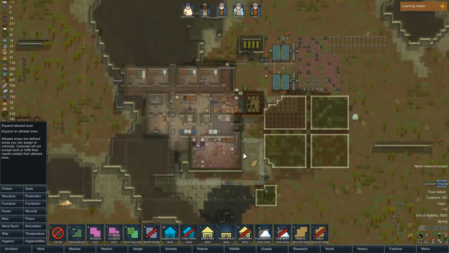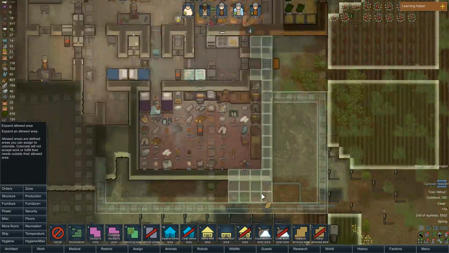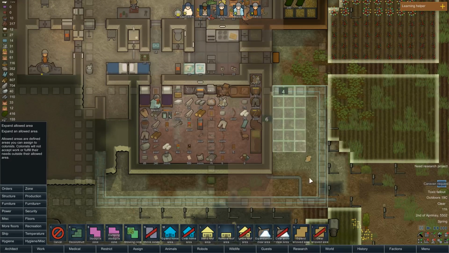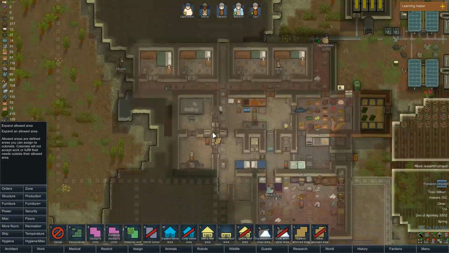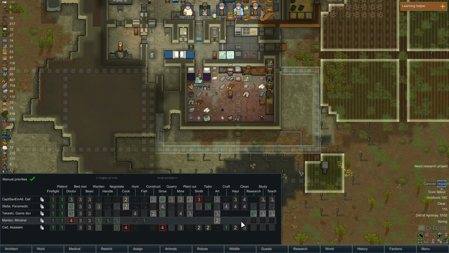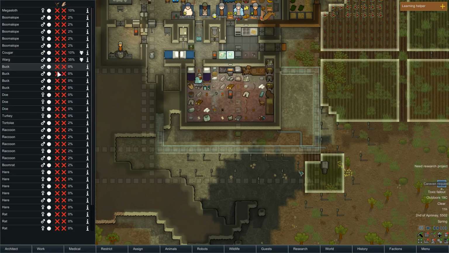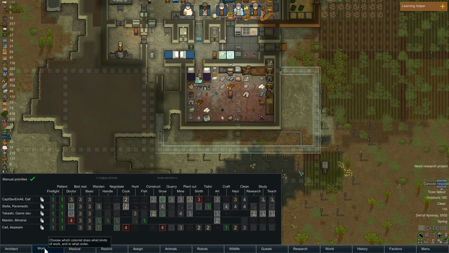Expand the indoor area. I think this means I should go hunt as many animals as I can before they die of the fallout, because we're not going to have meat available for quite a while. Okay, Takeshi, chill with the research and go hunt. Take all these bucks and doe. Mankin, can you not hunt as well? In fact, go do that.